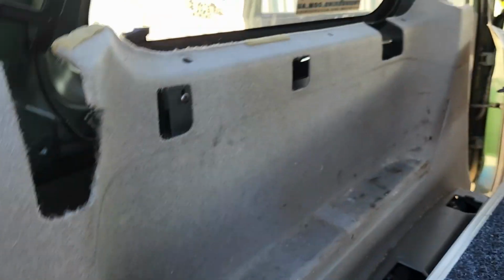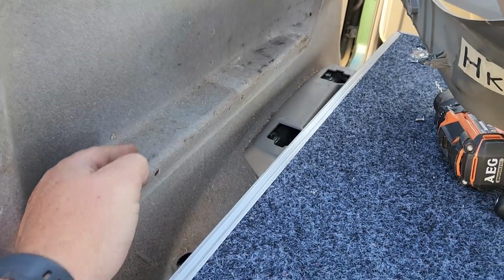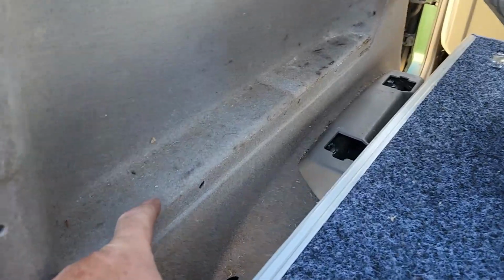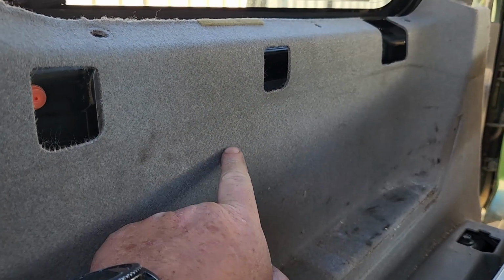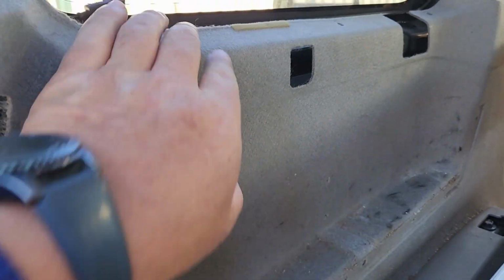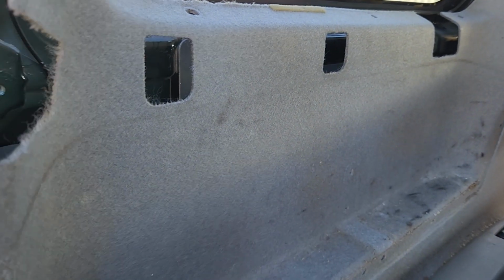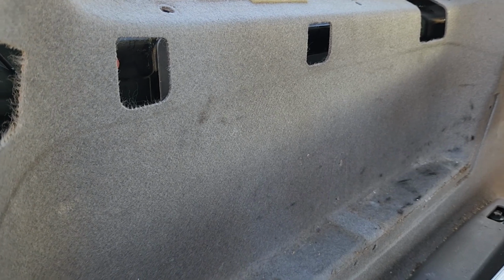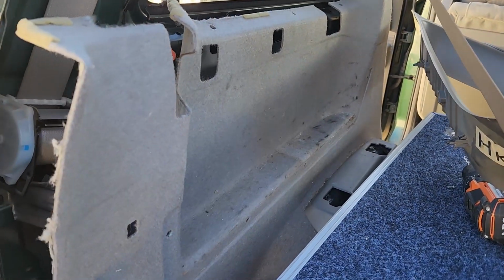So I'm not really sure how I'm going to cut this panel. On their website, it shows that the little pocket that is here is still here, so I'm guessing you cut along the back of there, and then there's a little bit left up the top as well, so that can go against there. But I'm not sure exactly how high. I wish they'd make a video on it, or give you some sort of template on how to do it.